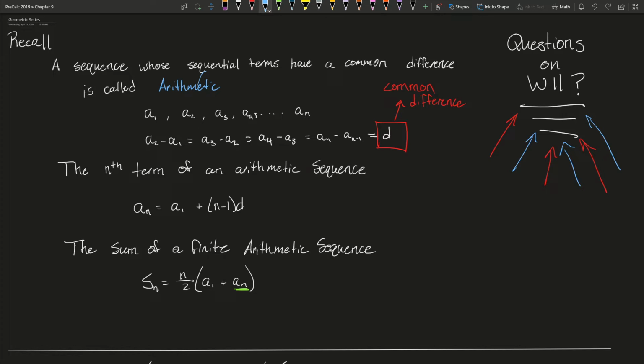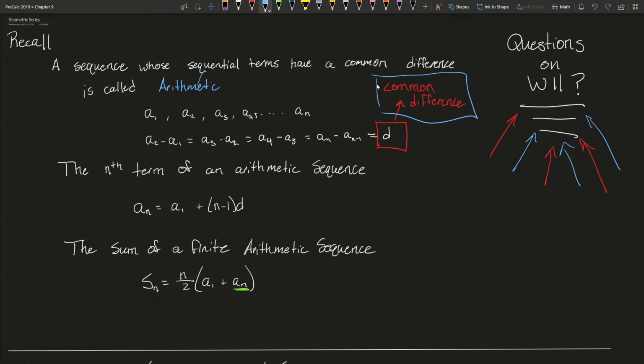All right. Before we get into any questions over W11, which it doesn't seem like people are asking anything specific, I just want to review what we did last week. Last week we went over the basis of sequences and series, summation notation, and last class we went over arithmetic sequences. A sequence where every term you're adding some constant is called arithmetic. The difference between each term is the same throughout the entire sequence, and that is called the common difference. That's really important with arithmetic sequences.